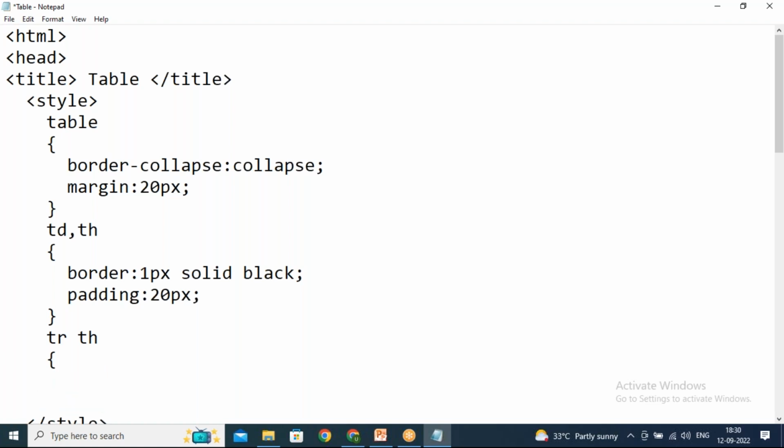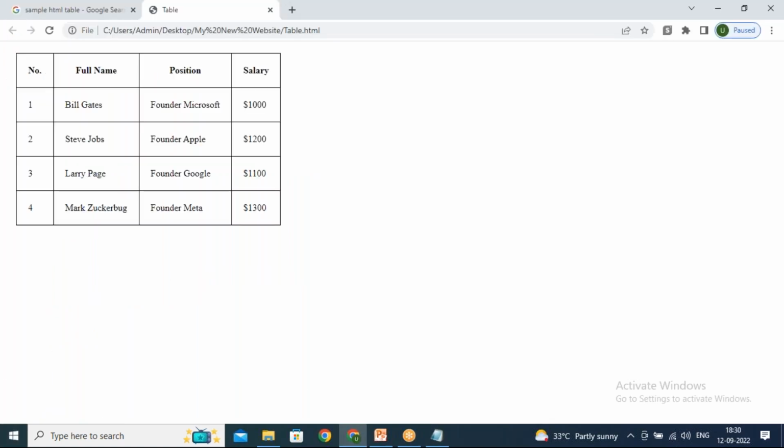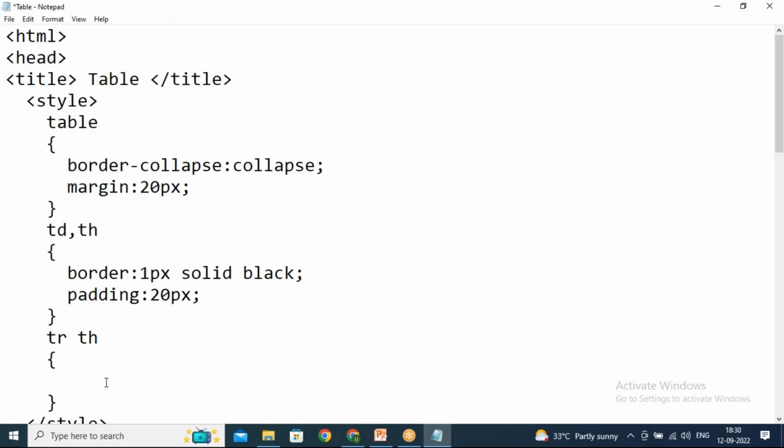If I just give, let's say, TD, I cannot give TD here, because if I align the heading, everything will be perfect here. So I say text align left.